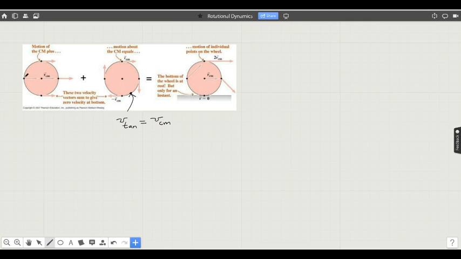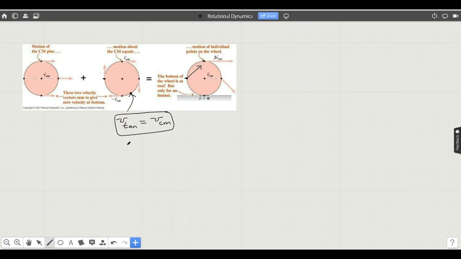And as you go up, you can add these two vectors together here. This one's pointing up, this one's pointing that way, so the velocity of that piece would be up and to the right. Up here, the piece at the very top has twice the speed because these two would combine. And then here you add the vectors again, same thing. The biggest thing to remember here is this statement. This is extremely important because we're going to be using energy conservation with things that are rolling without slipping. It's important that we're able to make this connection.